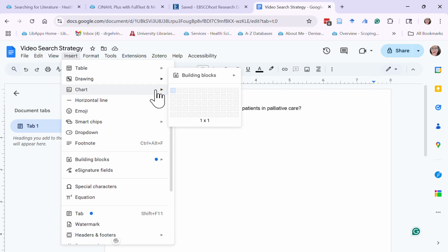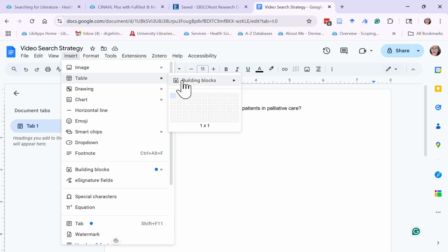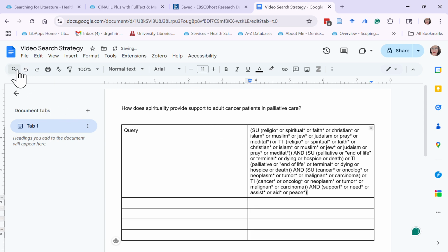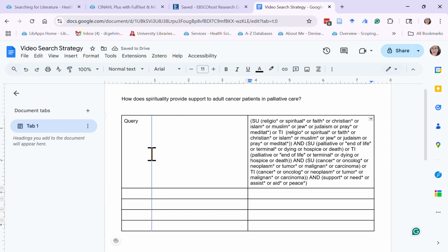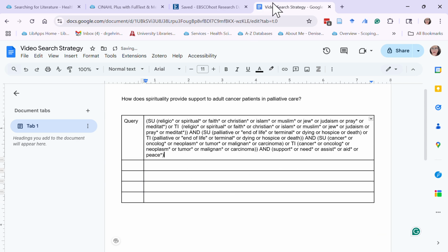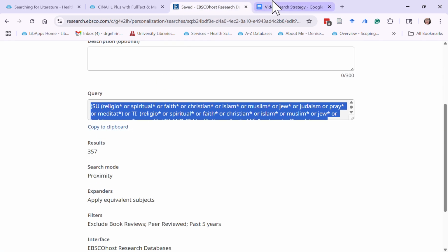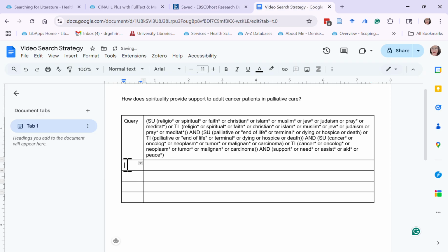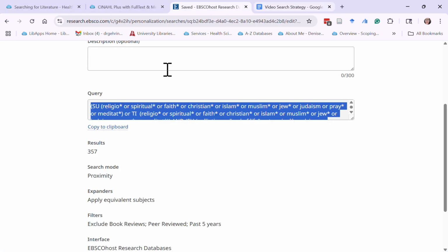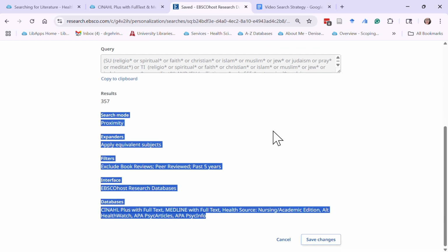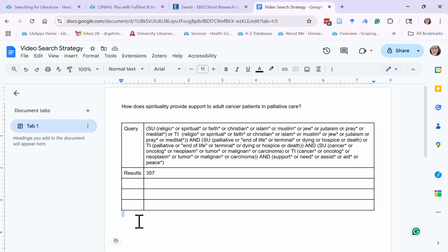So I'll go ahead and do that. And then results is 357. And I'll just go ahead and copy this other information and put it over in the table here.